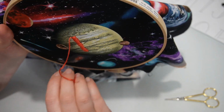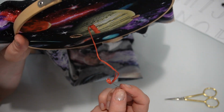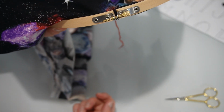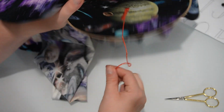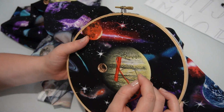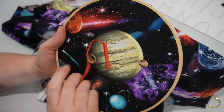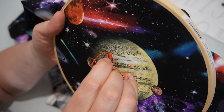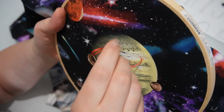Also, if your thread is looking a little twisted, see how it's twisting onto my needle here? You can just turn your work upside down and let the needle go, and it will untwist the thread, which will make it easier for you to sew without it looping over on itself, just to keep your thread nice and flat. So that looks like it'll do it there for my satin stitch here. So I'm going to poke my needle through to the back.